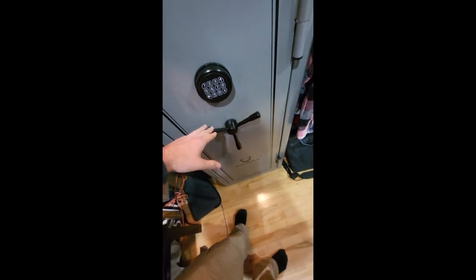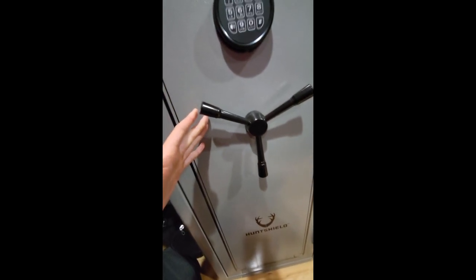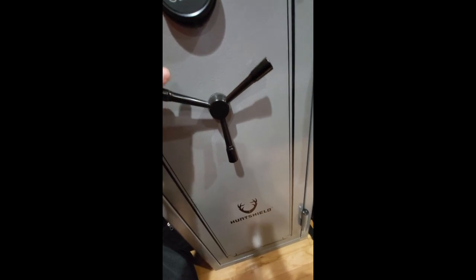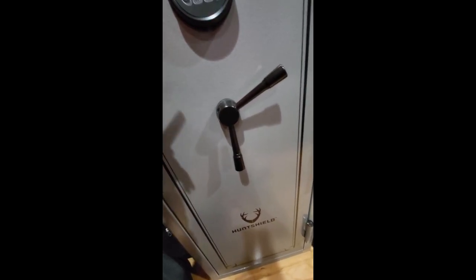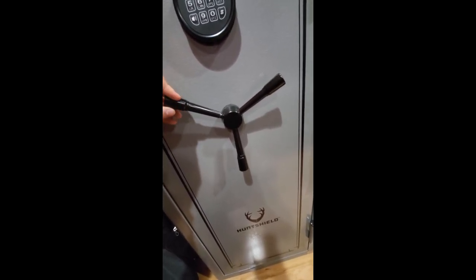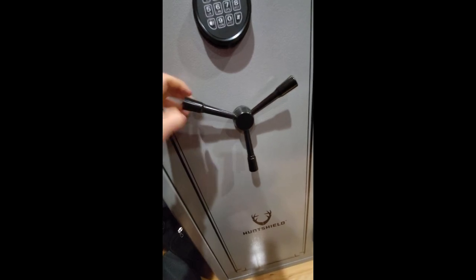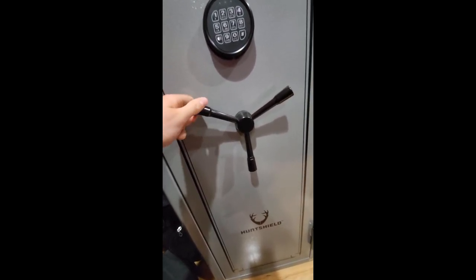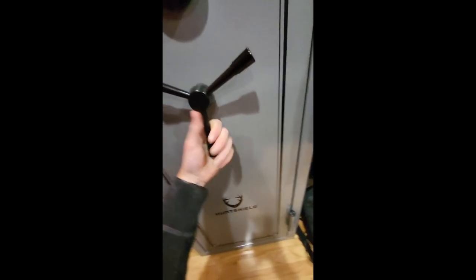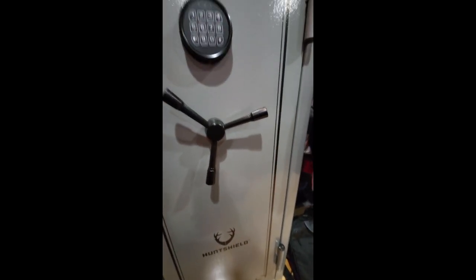Next I'll talk about the actual locking door mechanism. I'm not the biggest fan of this — they definitely cheaped out on this portion of the safe. I've had it for a year and the actual handles unscrew very easily. No matter how hard you tighten them by hand they'll never stay. I'm thinking I'm going to put some Loctite on these threads because on everyday use it slowly backs off, and about every month or so I have to give them a good hand tightening so they don't come loose — all three of them are actually loose.